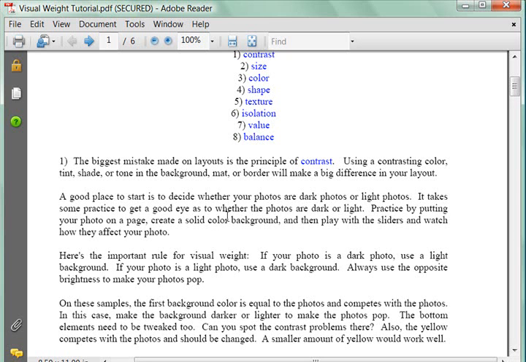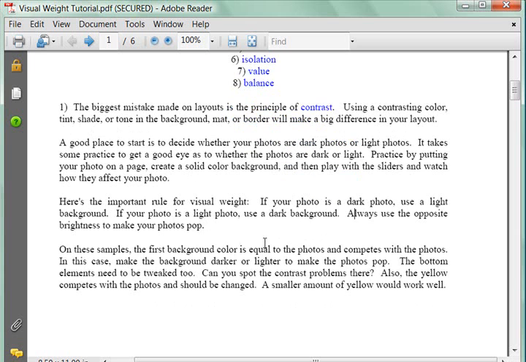you can also have photos that are both dark and both light. And to pay attention to your particular photos that you're using and whether they're dark or light, and then to purposefully put a contrasting color on a mat behind them will make those photos just pop right off the page. That's why you'll see me often suggesting to just add a white border around a photo. And that will be just enough to make that photo pop off the page.